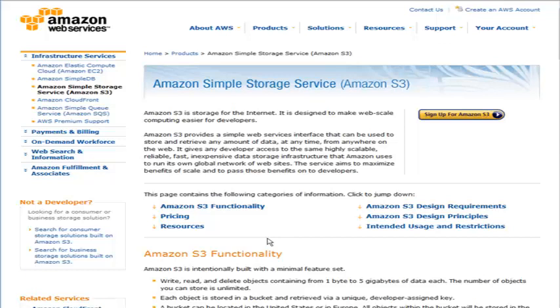If you have a high amount of traffic coming to your website and a lot of people going to download products after they purchase them, this is a good solution because you don't have to worry about your website bogging down if you're doing a big launch or something like that. Now, Amazon S3 is meant really for storing and accessing your files. It does not have a lot of bells and whistles like a normal hosting account. And that is why people use it just for file storage, because that's really all it's meant for.